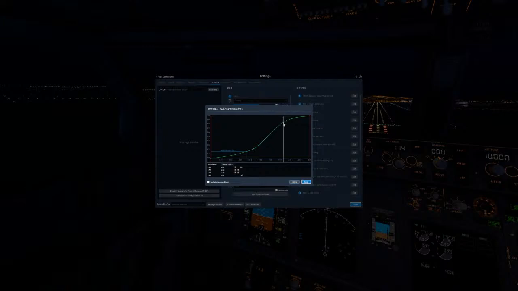My problem is my throttle does not have the fine-tuned pitch I need it to have, and maybe there's another way to do this. But on the other hand, I'm planning on getting another throttle, probably the Honeycomb, because there are two throttles coming out. There's the A320 throttle, which would work great.